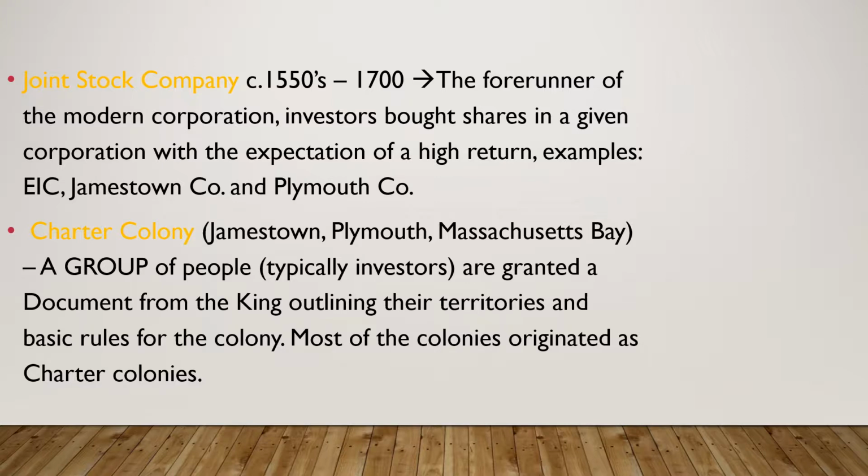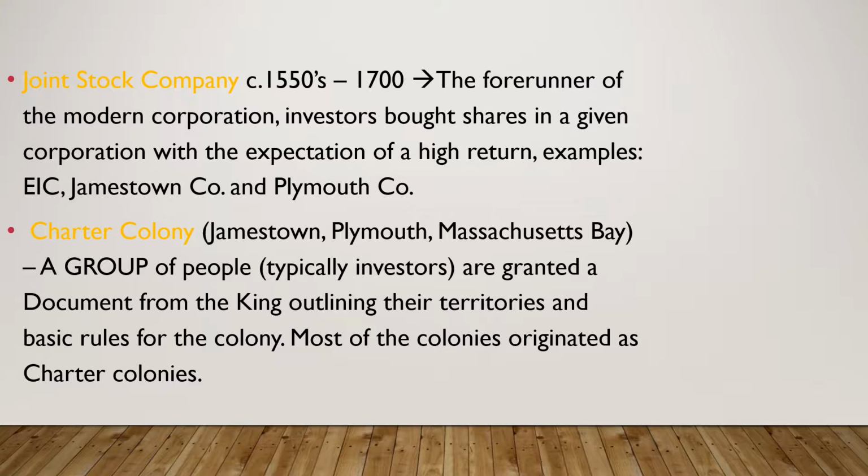It was founded in 1600 by Queen Elizabeth. It's one of the last things she did in her long reign. And the East India Company was nothing more than a very highly sophisticated joint stock company. But obviously it's going to be more famous in India than in the West Indies or in the New World. But the Jamestown Company and the Plymouth Company, these are the corporate interests behind these colonies. All of these early colonies are going to be founded by means of a corporate interest, the money behind the colony.